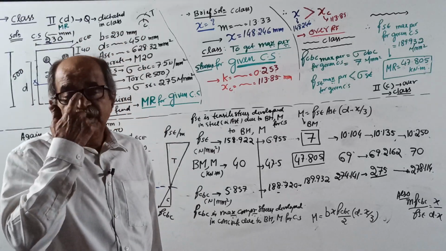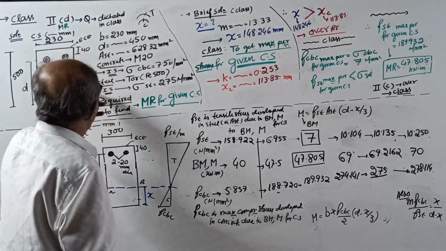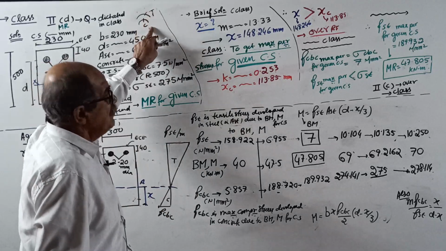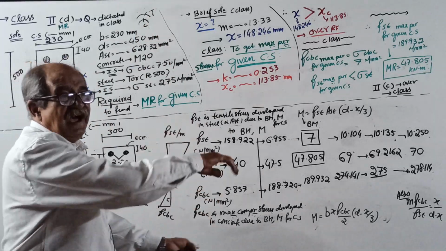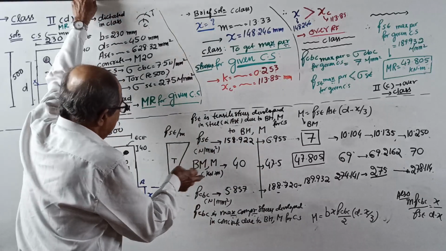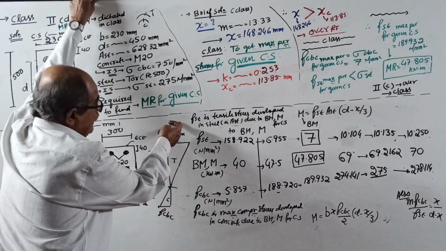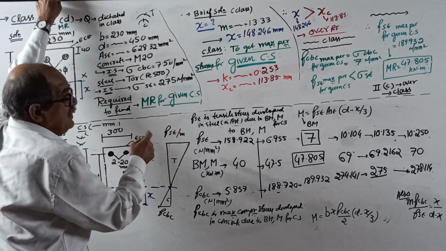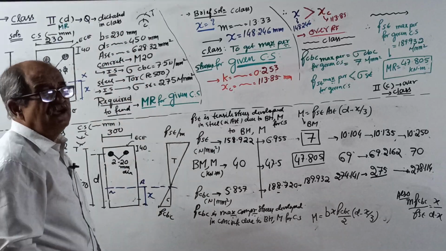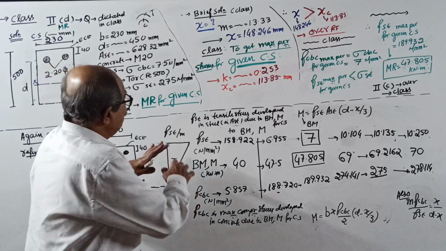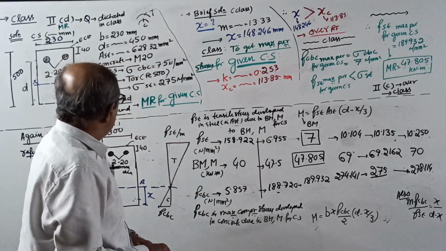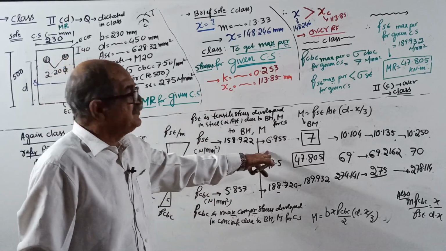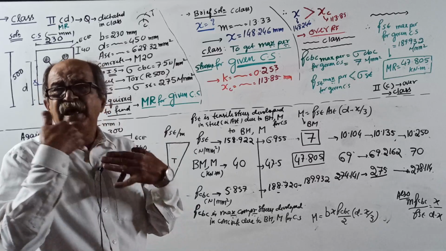We will continue. I changed the board. See, actually in the second question, I gave hogging BM earlier, if you remember. So top will be tension, bottom will be compression. So all these I had to change. Last time I wrote FST on this side, FCBC on that side. Now I wrote FST on that side, FCBC on this side. Last time D was from the top edge. Now D is from the bottom edge. This is all for you. So during this change, if by chance any old value is still there and it is wrong, just ignore it. Don't make an issue of it.